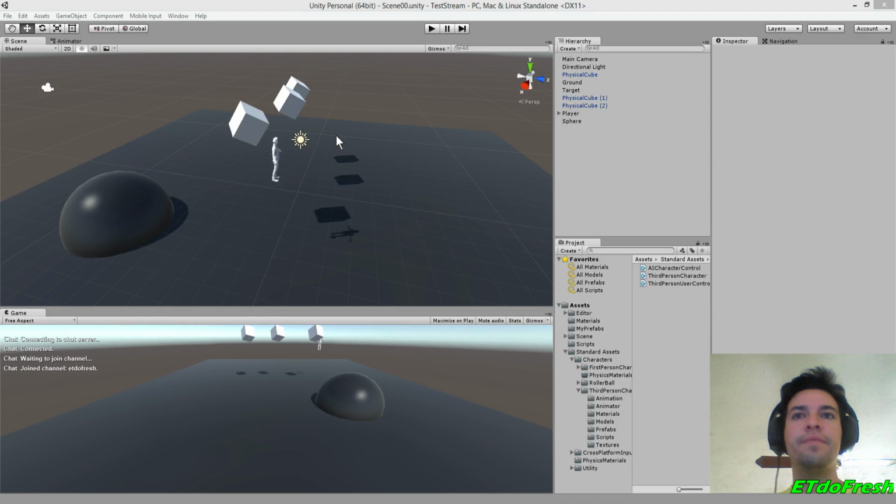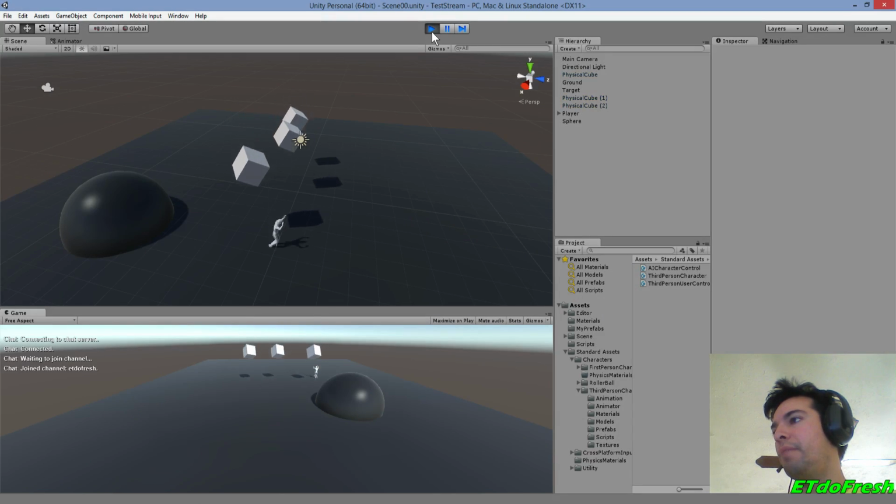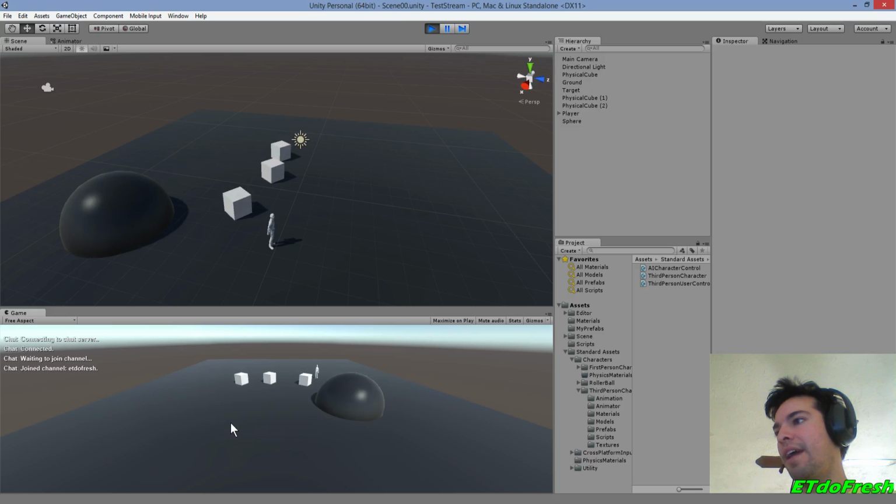Alright, so, what do we have? Alright, this is our Unity scene. Last time we left off on movement. We joined animation, rigid body, and nav mesh all into one thing. So let's just see if we have any bugs. I think I saw a bug as I was leaving last time.